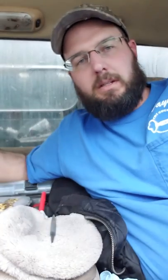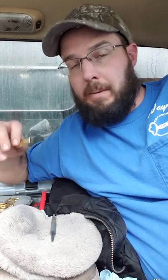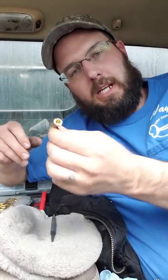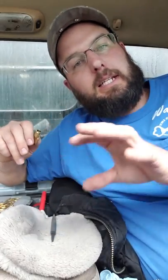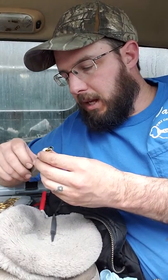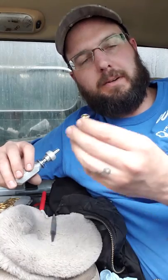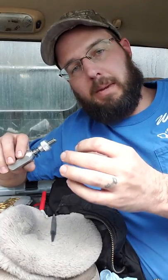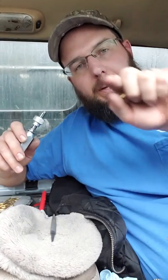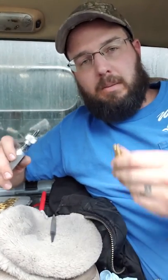If you've done this a million times, it's probably not going to be that interesting. If you haven't seen how to do that before, this may be interesting to you. If your key doesn't turn out properly, 9 times out of 10, the first thing you're going to want to do is line the key up with the pick and make sure that you went in the correct direction. The biggest mistake people make is going in the opposite direction. They're not going to keep cutting in the same direction. They're going to read it backwards. So try and cut the key backwards.